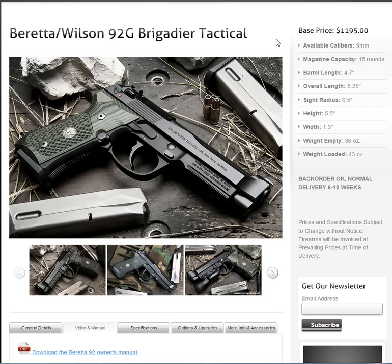The gun is not made by Wilson Combat. Let me be clear — the gun is not made by Wilson Combat. The gun is made by Beretta. Beretta on the Tactical gives you a heavier slide. Mainly it's a Beretta gun — they make the frame, they make most of the parts on it. Then they send this gun to Wilson Combat, and Wilson Combat does a little work: puts some of their parts in it, might put a different barrel in it, might change a decocker, might stamp their logo on the slide. They don't make the slide. So you're getting basically a Beretta gun that has been upgraded by Wilson Combat.